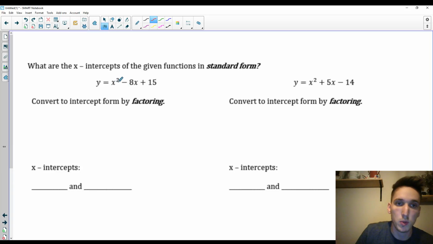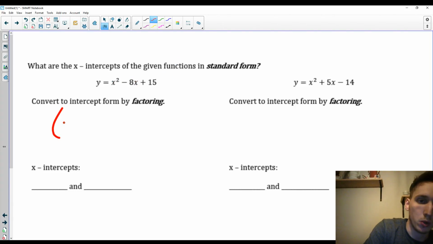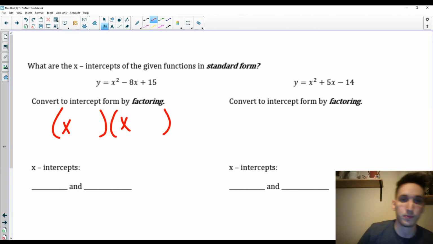So again, whenever we see a standard form quadratic where a equals 1, we remember that we can factor it into x plus something times x plus something. And to figure out these two numbers, if y'all remember, we used to draw our little factor x, right? But the more practice we get with this, we can just think about what numbers multiply to 15 and add to negative 8. So think about the two numbers that multiply to 15 and add to negative 8.